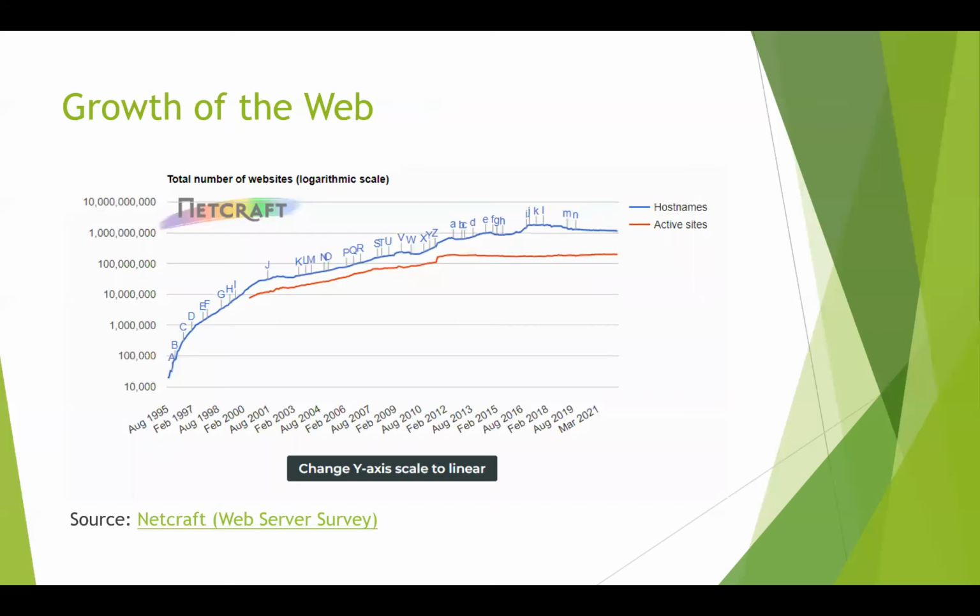Now, we all know that the web is growing, but at what rate? And I wanted to include this so that we could sort of appreciate this. This is from a web hosting company, but it's also one of the few companies that has been acknowledged as keeping track of this and being allowed to keep track of this, because as you can imagine, if you write a web crawler that scans a website, you're very likely to get yourself knocked off the internet.